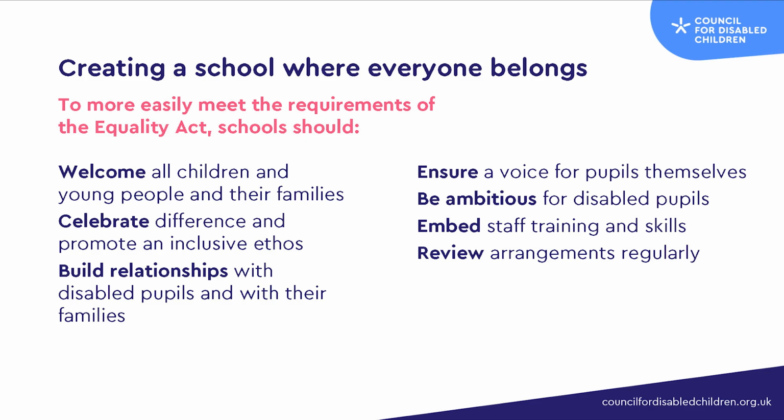Building relationships with pupils and families and ensuring their voices are heard is central to anticipating barriers and planning reasonable adjustments. But the Children's Commissioner's 2025 school census found many families still doubt feedback leads to change. Following up, for example, showing how concerns about school trips or playground access have been addressed, builds trust and shows their input matters. Being ambitious is also vital. Ofsted has highlighted that low expectations remain a national barrier.